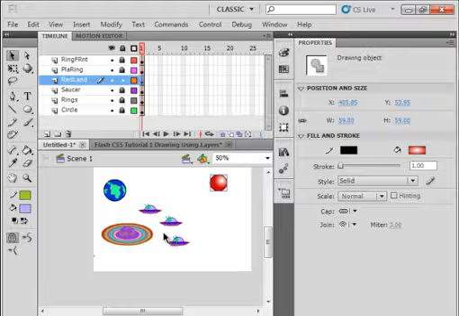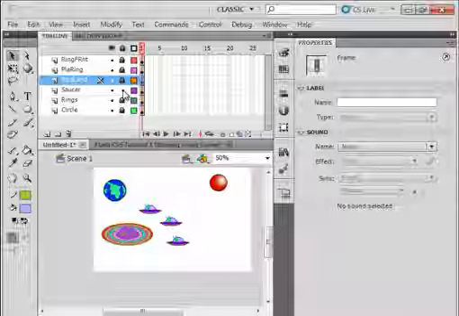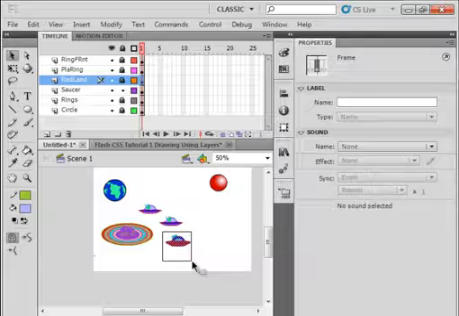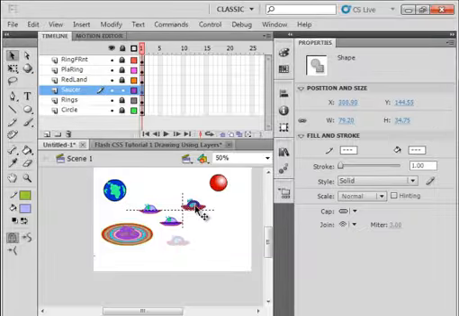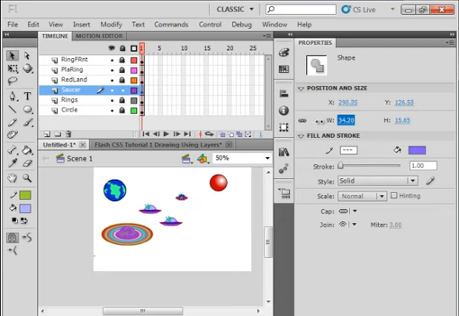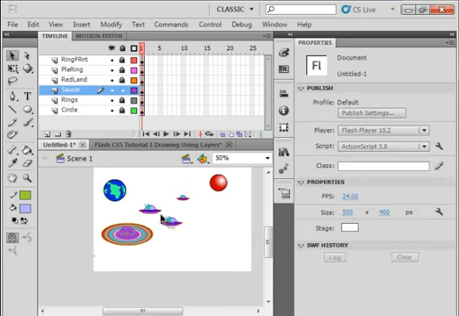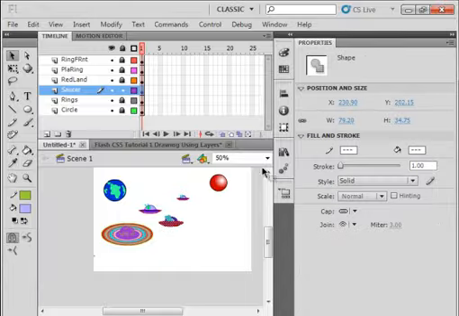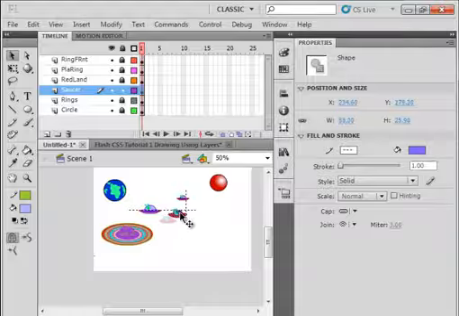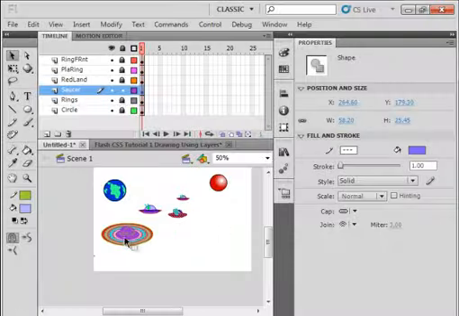And I'm going to click on lock that layer, pick up my saucers layer, and put my saucers in a line. This first one I selected, I'm going to do the same thing here, make it smaller. And this one, I'm going to try to select this one. If I, oops, nope. If I can select it, not select any part of the other one. This would have been a good time to put these on their own layers. I think that's got it all. And make this one a little bit less small and drag it up here. And we have three saucers leaving this planet, heading for this one.